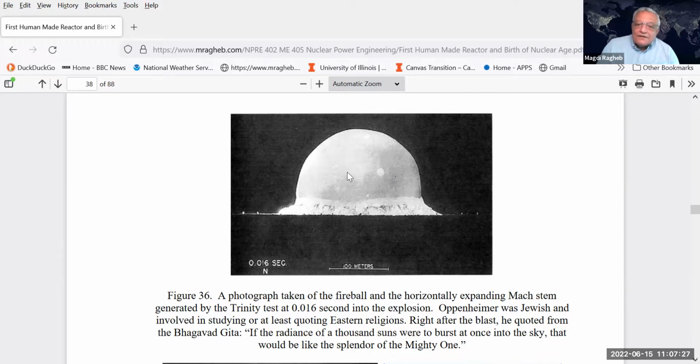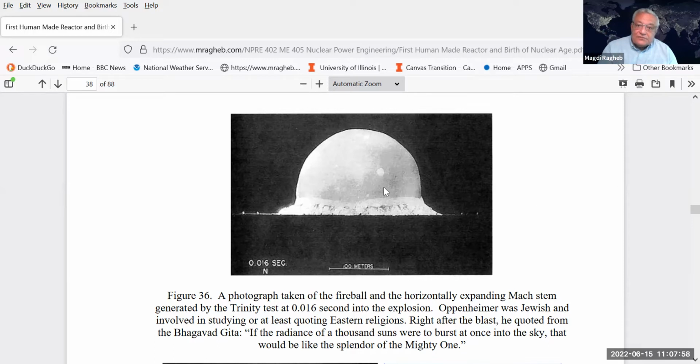And here is the explosion. You notice that it generated a fireball about 200 meters in diameter. That's way, way beyond any chemical explosive. The device may have produced not 1,000 tons of TNT, trinitrotoluene explosive. That was about 20 kilotons, 20,000 tons, in something the size of a softball.